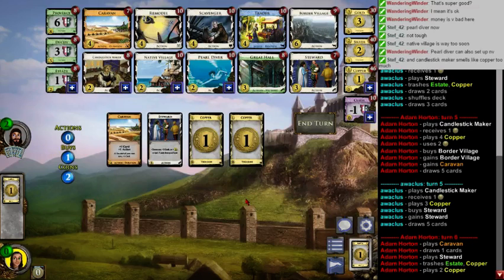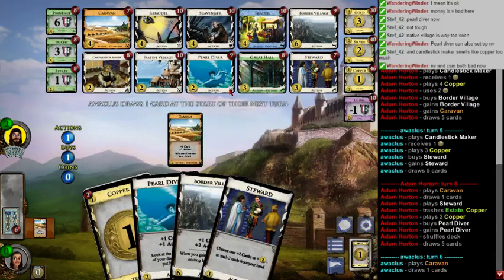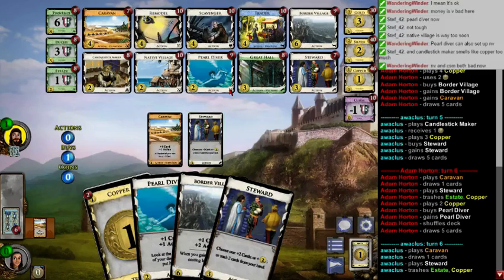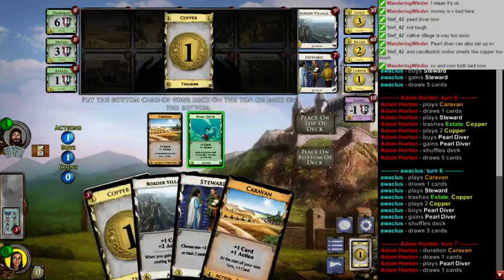Candlestick Maker, without getting the extra buy in my deck, doesn't have much value over copper. And I got rid of copper, so let's get the Pearl Diver. And the chat seems to agree. Great! It's always nice when I eventually reach the same conclusion as the chat. It feels pretty good. Pearl Diver first.